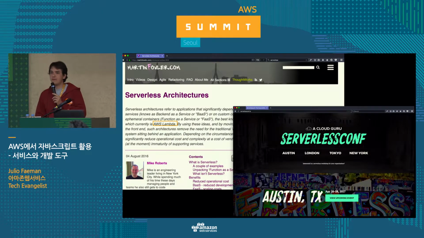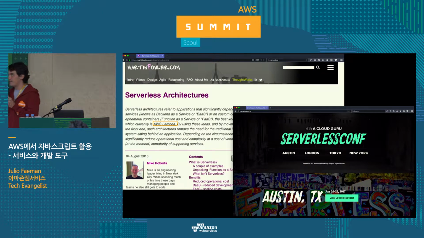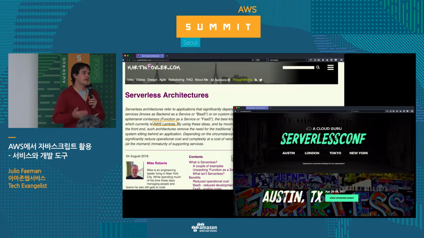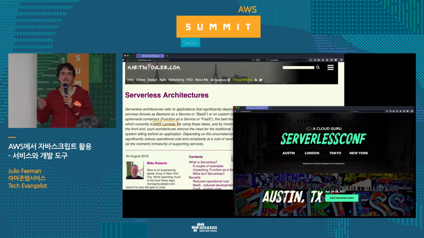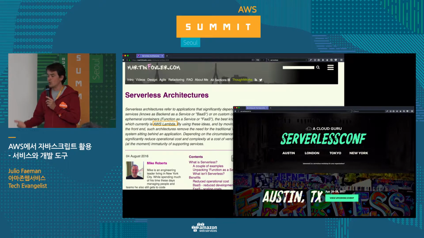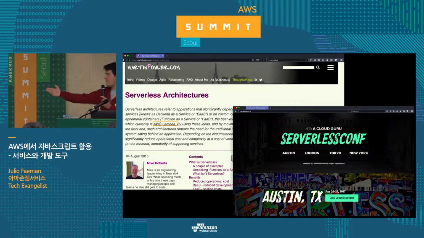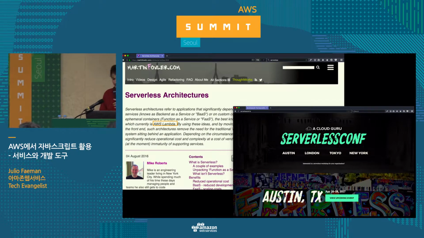But there is a next step, which is going the serverless way. This is a trend that you're seeing growing more and more, about not managing servers at all. So don't build your servers, you don't even need to configure them using Beanstalk. Just send your code to AWS Lambda and it will run it for you. Randall, after me, is going to talk more about Lambda and make a deeper dive than I will, but there's a lot of that today. And when Martin Fowler speaks about it and there's a conference about it, we can know that it's a thing.